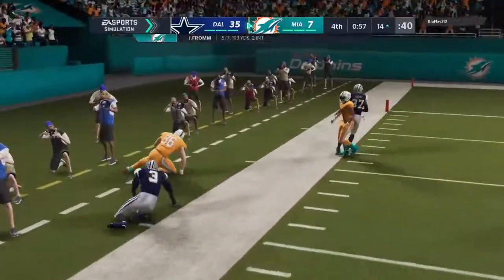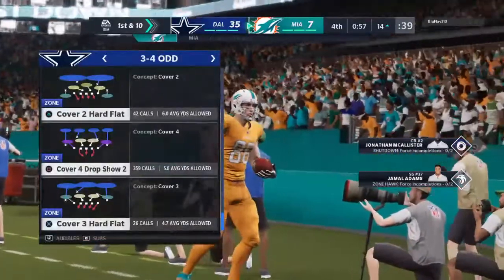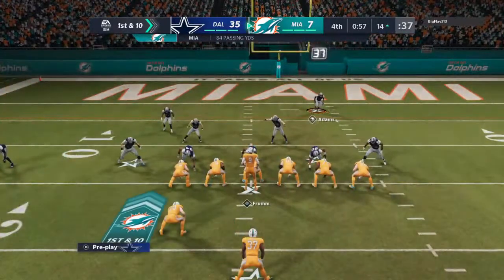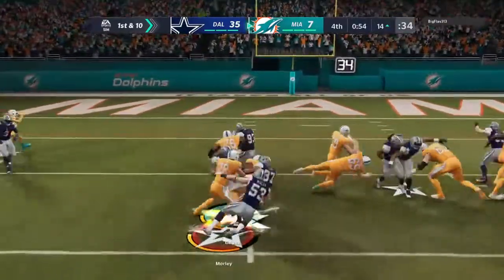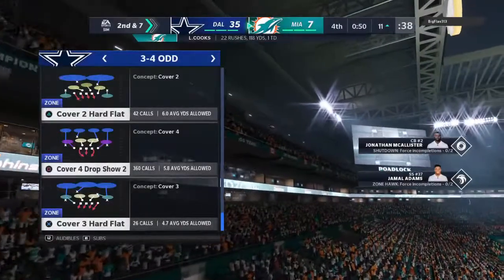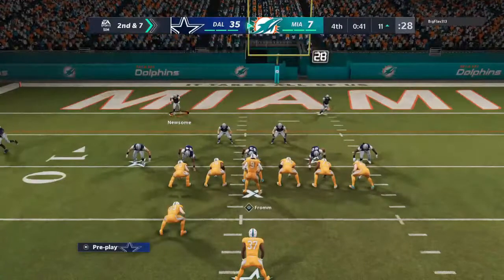And he will finally be taken out of bounds. A big play there for the Dolphins. 52 yards. A real field flipper there as all of a sudden they've got a first down in the red zone. Now a handoff here to his running back. And he'll be taken down here at about the 11. The excellent play last time is followed by a much more routine gain of 3.